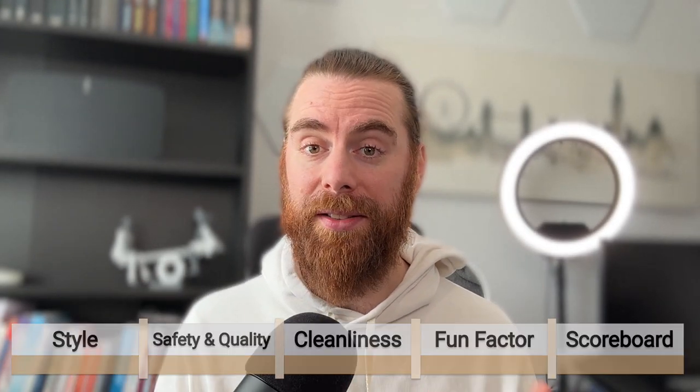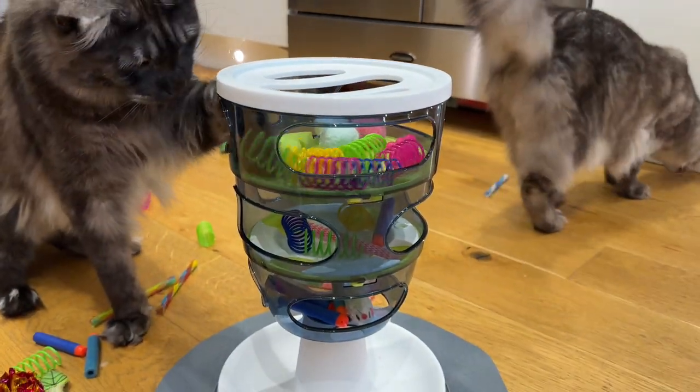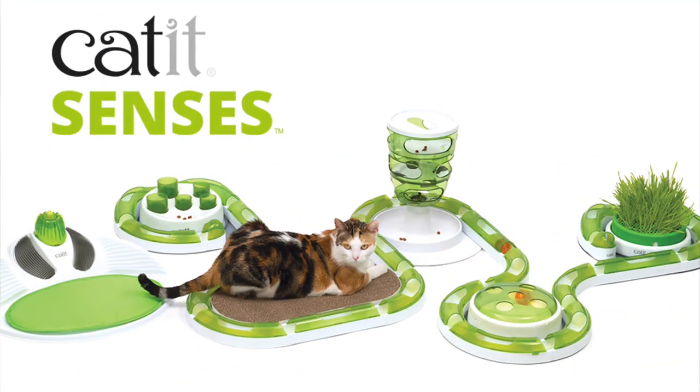Right, let's do a rapid fire likes and dislikes before we look at the scoreboard. After that I'll give you a final recommendation on whether to buy the toy or not. Three things that we love about this toy: one, surprisingly the toy makes for quite a good small toy holder — our cats were confused at first but enjoyed the twist of grabbing out their favourite toys. Two, the toy is extremely simple with no moving parts or batteries, which should reduce maintenance and potential breakages. Three, the puzzle feeder is part of the Catit Senses range, which sees other similar toys joined together to create one super toy.